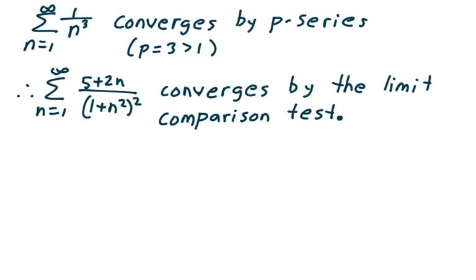And does it make sense where I'm getting my b sub n? I look at the term with the highest degree in the numerator. Now that term is a 2n, and I don't need the 2. I do need the n, okay? And the term with the highest degree in the denominator will be n to the fourth. And that's how I'm coming up with my candidate for b sub n. Okay?